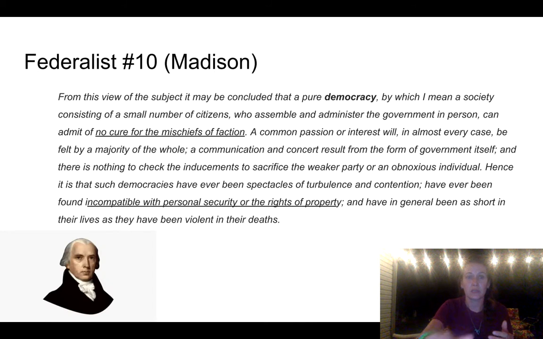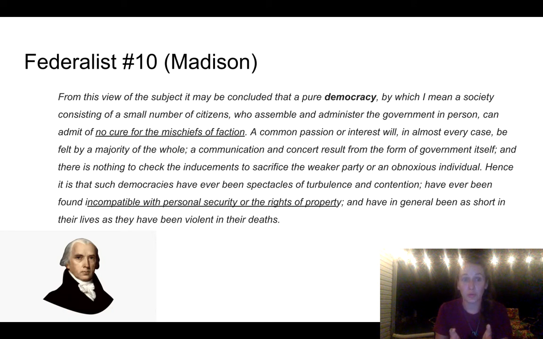Okay, so I want to talk a little bit about Federalist 10. You'll see that that is one of the documents. We'll be talking a lot about Federalist 10 this year. I've written about it. I've done papers on it. We'll have discussions about it. But one of the big components of Federalist 10, written by Madison, is about factions and the republic versus democracy.